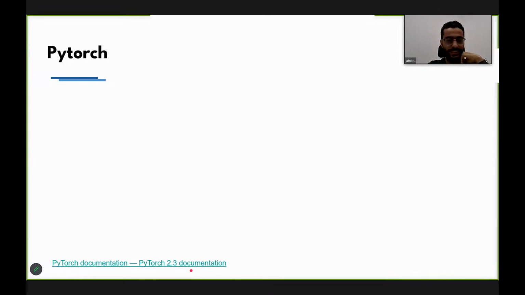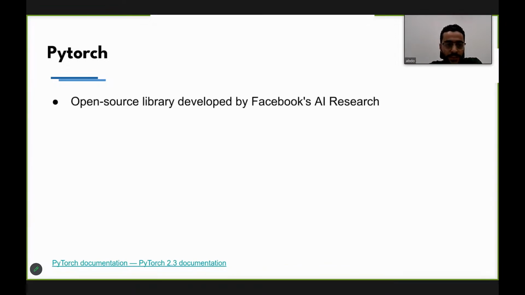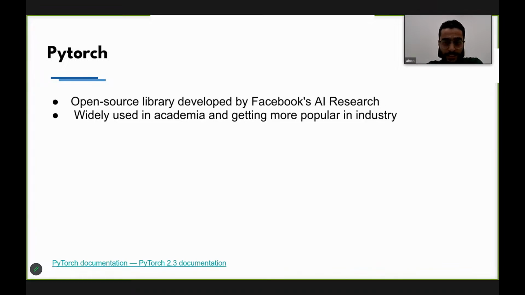All right, so we finished the pre-deep learning era. Now we have deep learning, so we're using PyTorch. PyTorch is an open source library developed by Facebook. It's widely used in academia, and it's currently getting more popular in industry. It's catching up to TensorFlow, which is interesting. TensorFlow is the best thing in industry, but now PyTorch is getting there. And it's Pythonic. This is kind of not relevant now because TensorFlow 2 is also Pythonic, but back in the days, TensorFlow 1 was super hard to play with. It wasn't as intuitive as now.